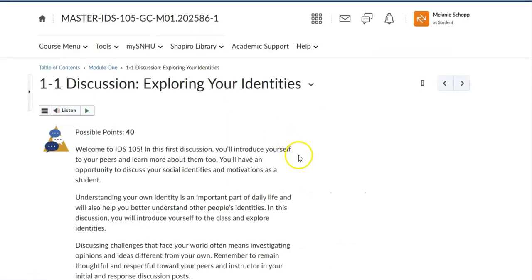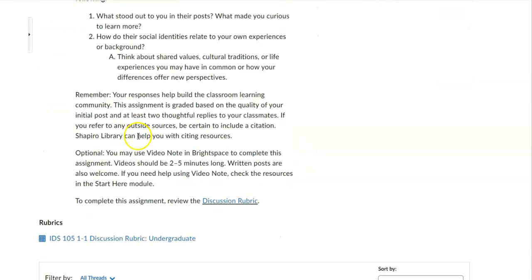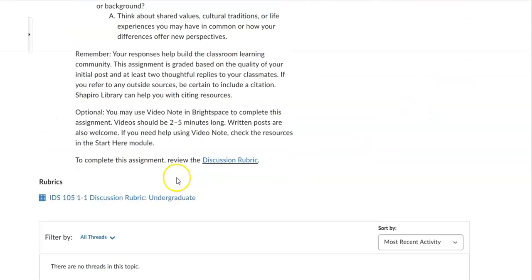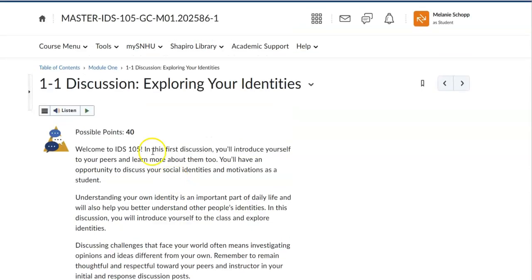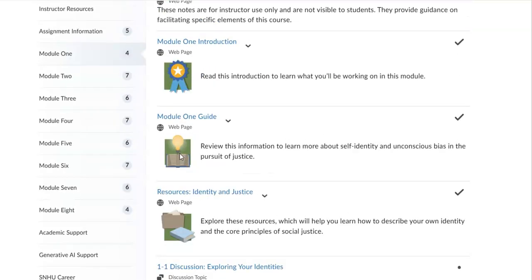I wanted to point out for the discussion board, you would just click directly on the discussion board. It's going to open up that discussion. You're going to see the questions that you need to answer. One of the things you want to make sure that you are always doing is you're going to actually create a new thread. So always make sure that you create a new thread, answer the questions using your own words, and then you reply to at least 2 of your classmates. Your initial discussion post is due by Thursdays, anytime you have a discussion assignment. And then you want to respond to at least 2 of your classmates by Sunday or before the week is over, as convenient for your schedule.